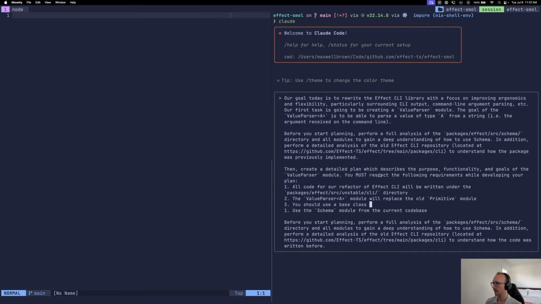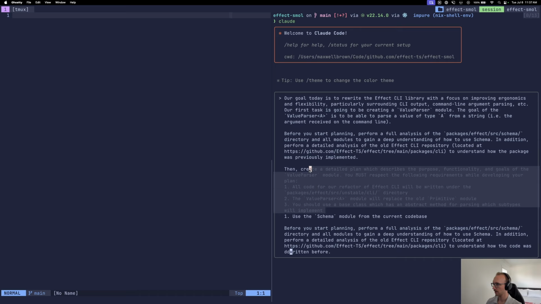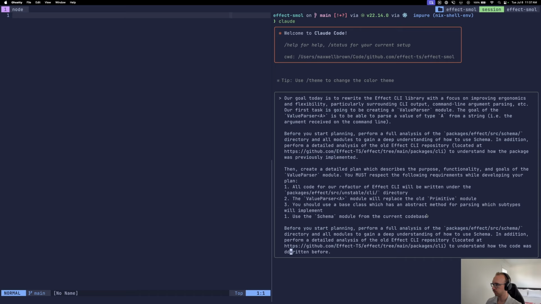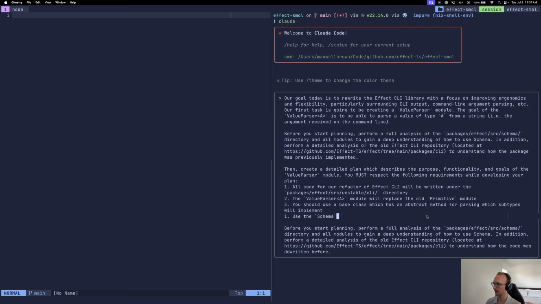You should use a base class, which has an abstract method for parsing, which subtypes will implement. What's annoying right now is that when I hold down the backspace key, the terminal UI bugs out. You see? I don't know why it does that, but it does.